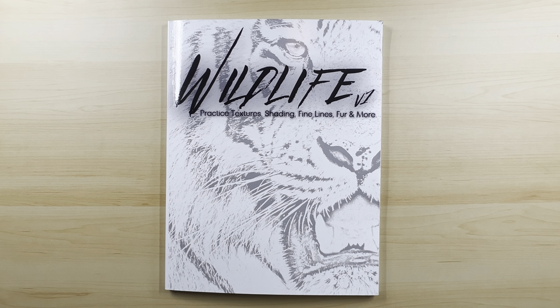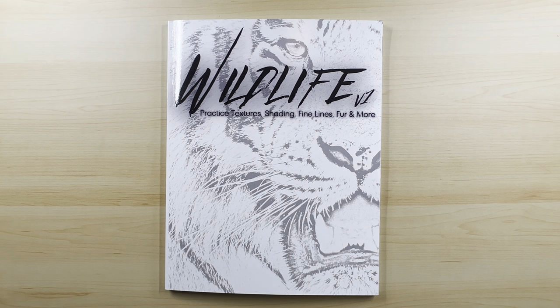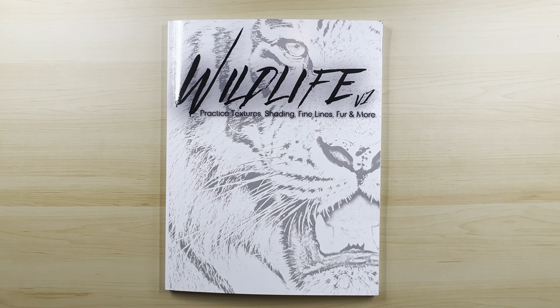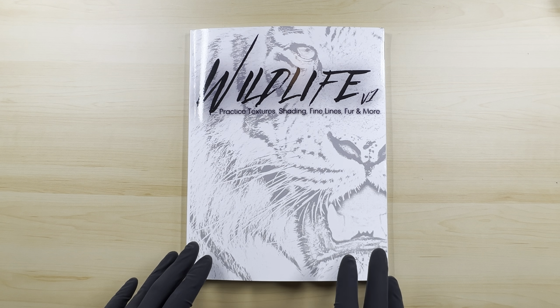The idea would be to be able to learn these fundamentals and make all of these mistakes on paper, so that way we can go more equipped on over to fake skin. Once we master everything that we learn within these tattooing workbooks on fake skin, then I feel we're more equipped to handle human skin. You can kind of get the idea, kind of the stepping stones to this sort of progression. That right there is Wildlife Volume 1.